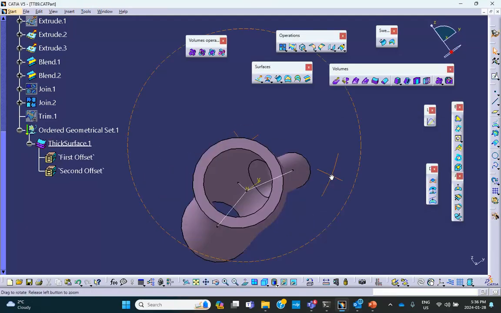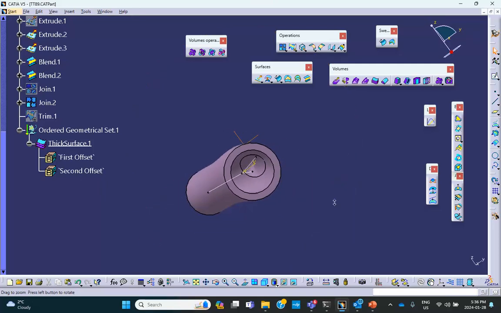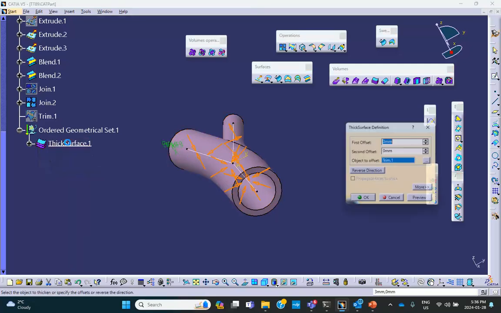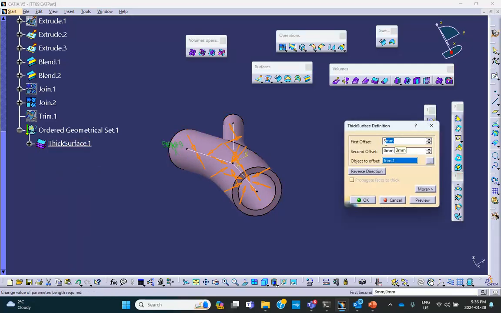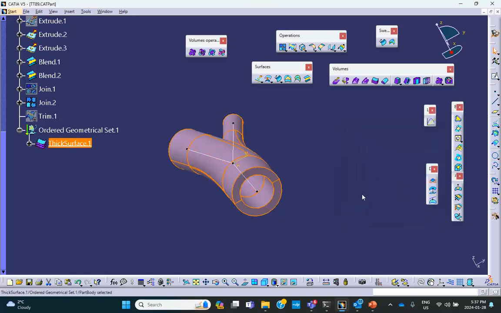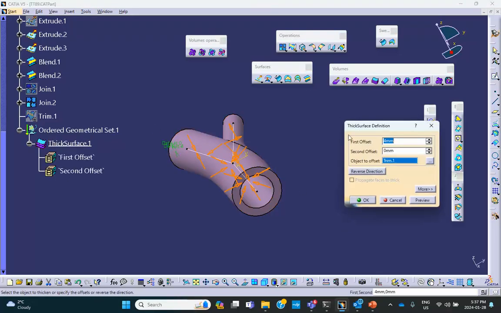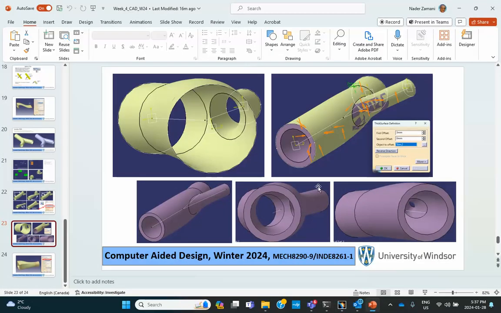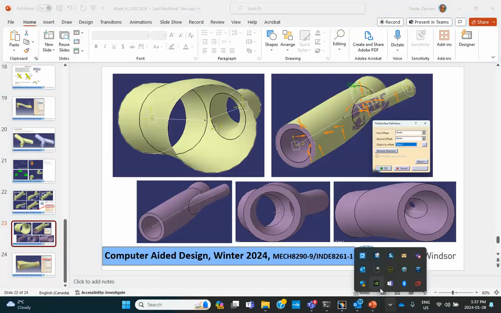There we are. Now, you might say, can I make it thicker? Well, there's a limit to what you can do. So for example, if you make this thing just 4, no problem. Let's try to make it 6. Of course, it falls apart. So anyway, we have done this problem, and that takes care of the tutorial. Good luck.